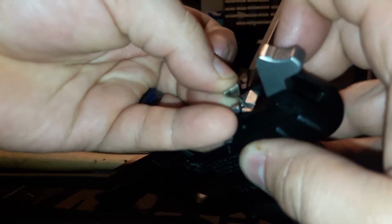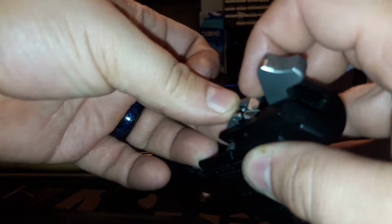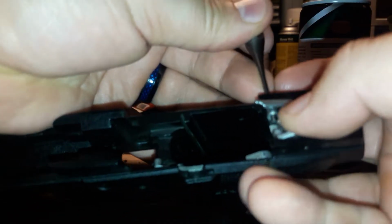Anyways, so angled part, top groove. Straight part, bottom groove. Get those in there and hold this. Pull this punch out until you can push the spring straight in. It takes a little bit of wiggling, obviously.